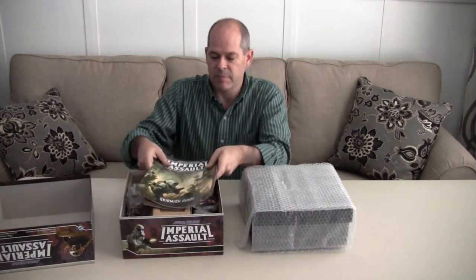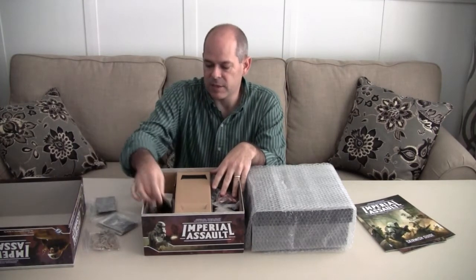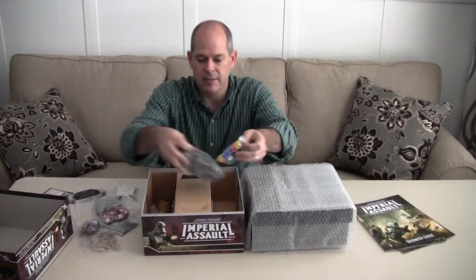As you know, it's got the different guides — the play guides, campaign guides, skirmish guides. I've actually flipped over the insert that came with the box because there's so many things that we have put into baggies. A lot of different types of cards, other types of cards. There's plenty going on — a lot of stuff in baggies.